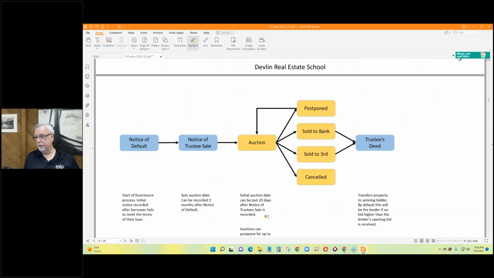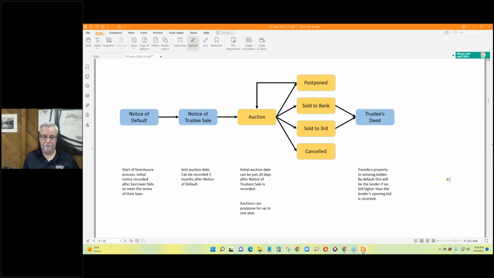Now, I oftentimes have agents and potential clients who say, you know, I hear that buying foreclosure properties, buying distressed properties, is an easy way to make a killing. This will be great. I'm going to do it. There are some pitfalls. First of all, it's kind of complex and maddening at times to figure out what's going on. But we have a notice of default. There's a notice of sale. Then there's supposed to be an auction.